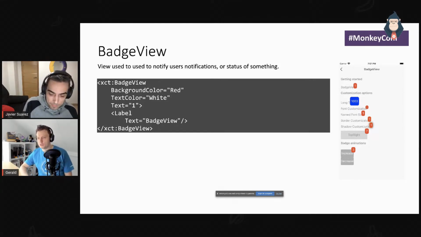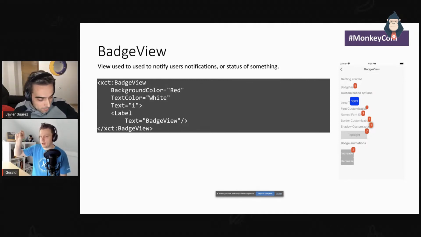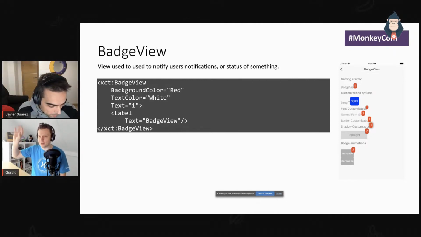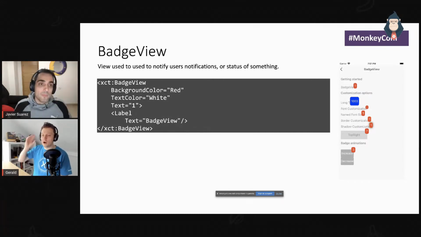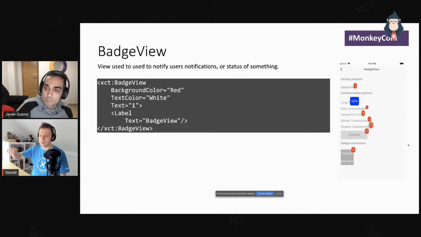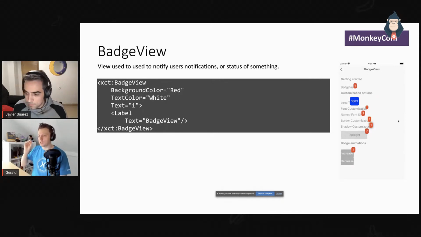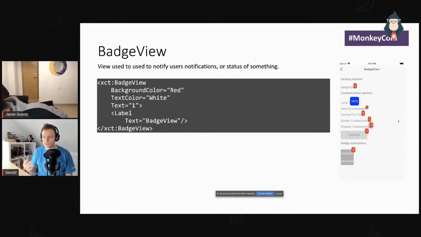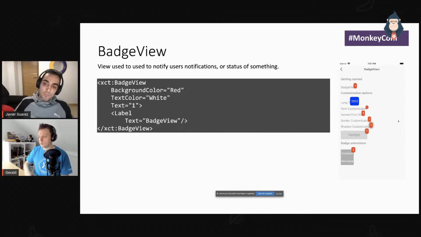This basically allows you to put a badge, like the little red icon that you see on the icons on iOS, and I think Android has them as well, but now inside your app, and basically on any element. The way this works is you wrap your control inside a BadgeView. By doing that, it will know about the label that's inside of it, and it will know where the top right corner is, so it knows where to draw the little badge, and you have all these kinds of options. You can set the background color, the text color, the actual text, which is also quite nice. We'll see the demo in a little bit, but you can change the value, of course, at runtime. Does it also have a tap action?